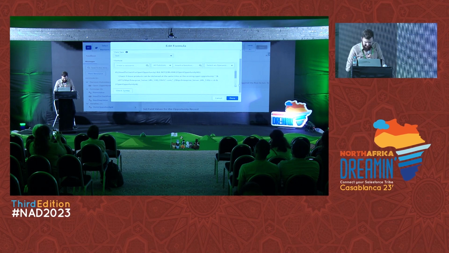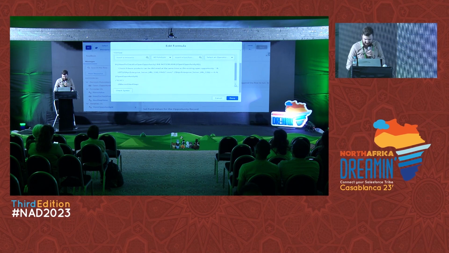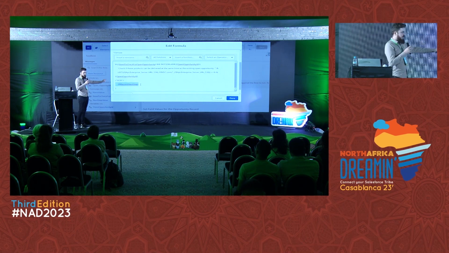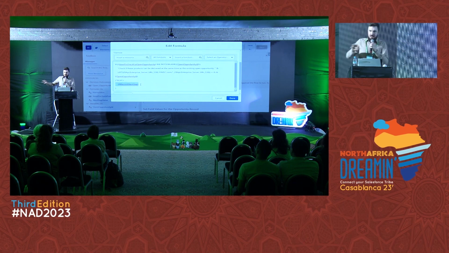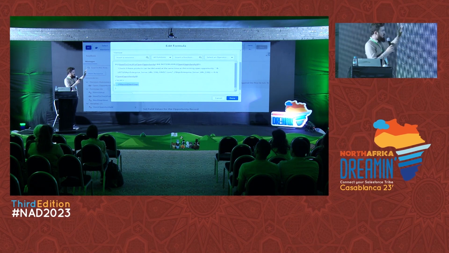So the whole trick behind all of this is a very simple if statement. If I need to update this field, go ahead and carry out the automation I want to execute. If not, I want to leave that field alone. And this might trip people up the first time you see it, but the way I say leave this field alone is I set it equal to the value that it already has. Because this is running in before save context, if you assign a field the value it already has, no update is made at all. It doesn't show up in field history tracking. Nothing ever happened. So it's a really nifty way to keep your logic in these formula resources and conditionally decide if you're going to update the field or not based on whatever criteria you want.